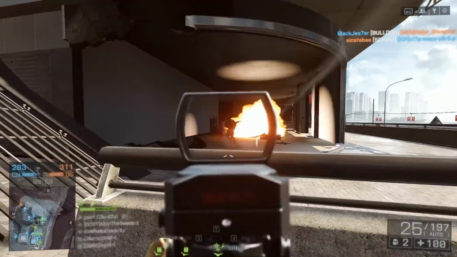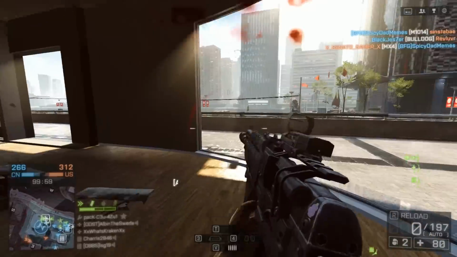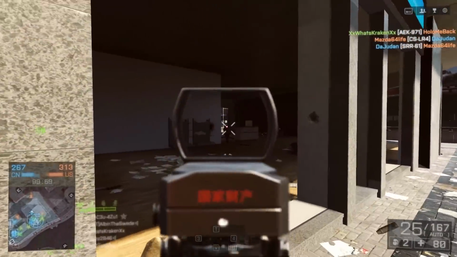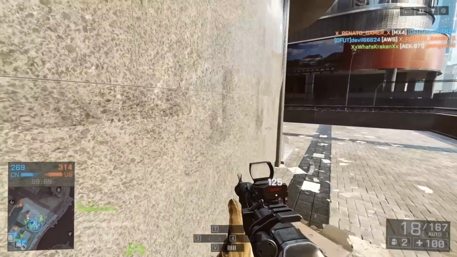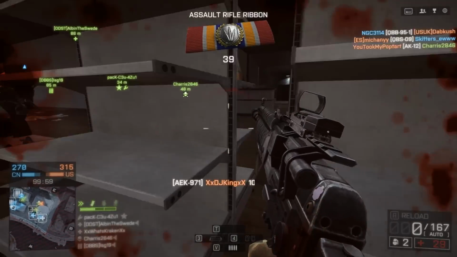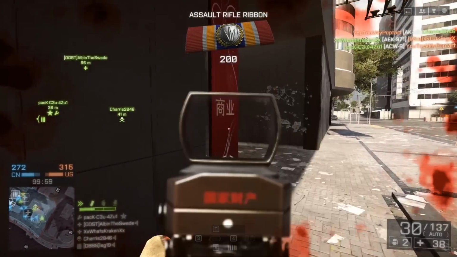Sure, the 416 is great, but time to kill is really where it's at once you've mastered recoil. So when you're at the top of your game, you're really going to walk the line with how much damage per second can you do while still maintaining accuracy, and the AEK is a perfect gun for that because you can still burst fire fairly accurately and still do massive DPS. Close quarters, no contest, this gun is amazing.